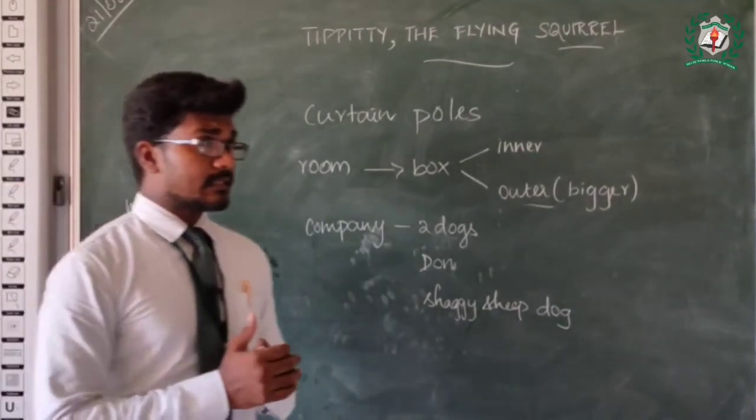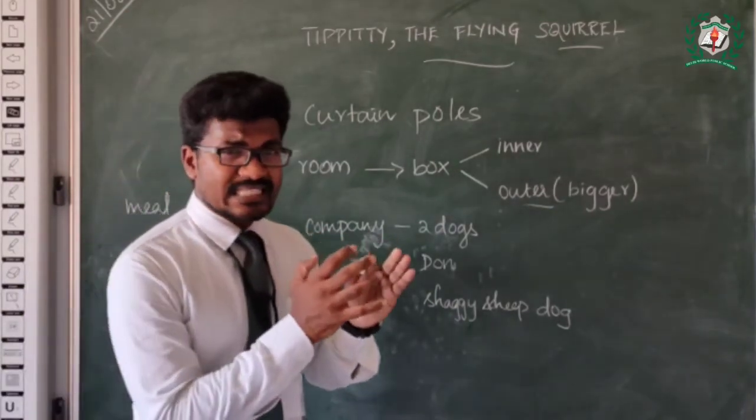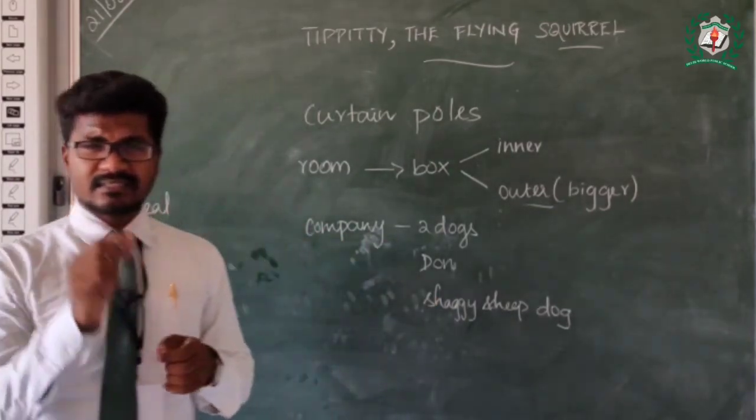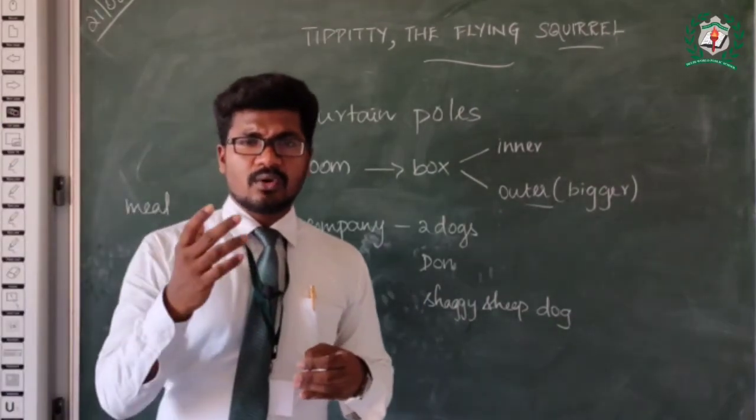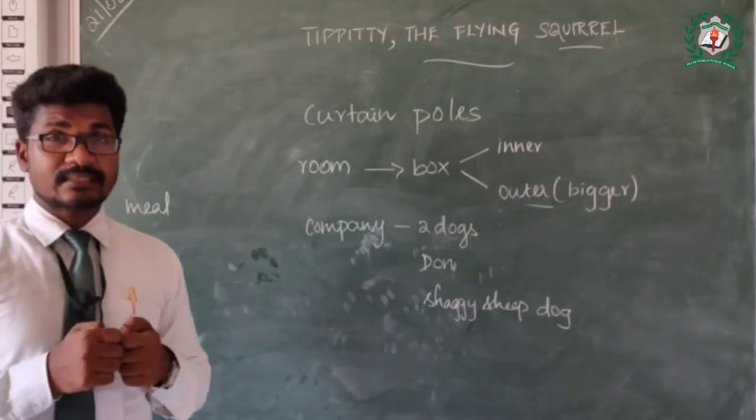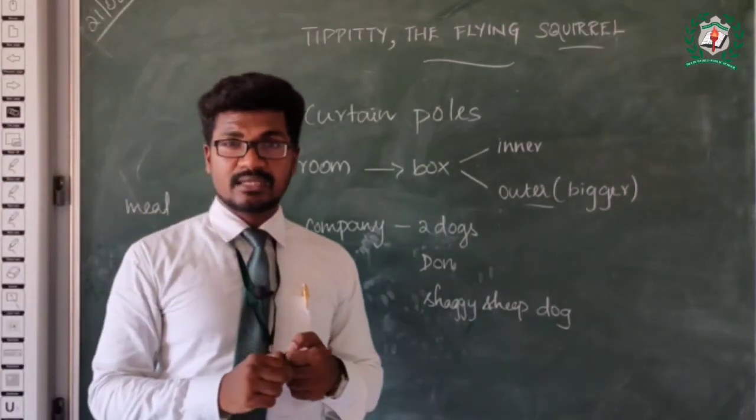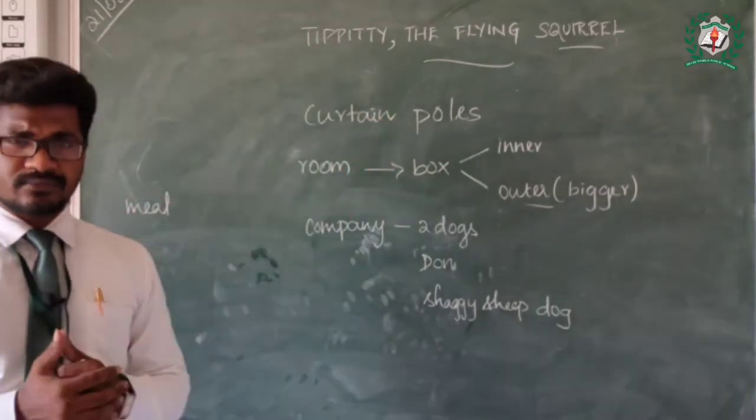And sometimes if she sees any tender leaves, it climbs up the trees—oak tree, deodar tree—and begins to eat the tender leaves. And it is not choosy, it can eat all the tender leaves, especially oak and deodar.